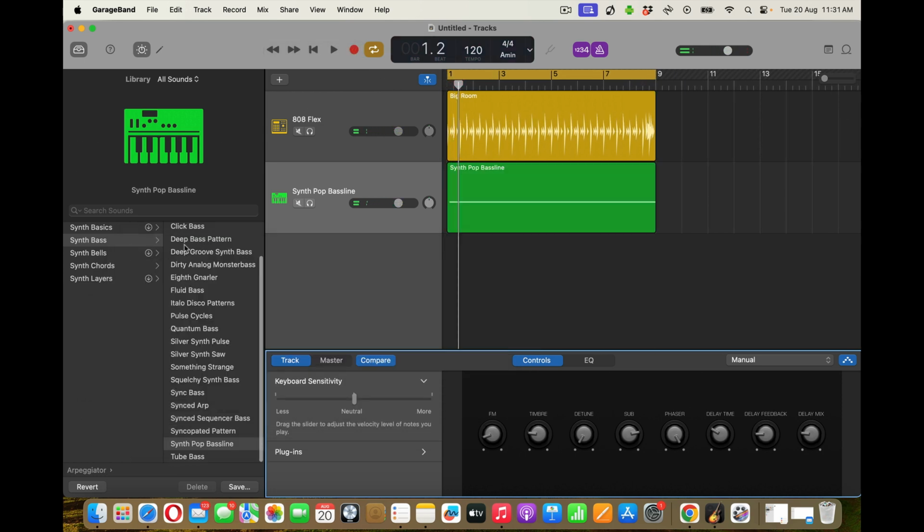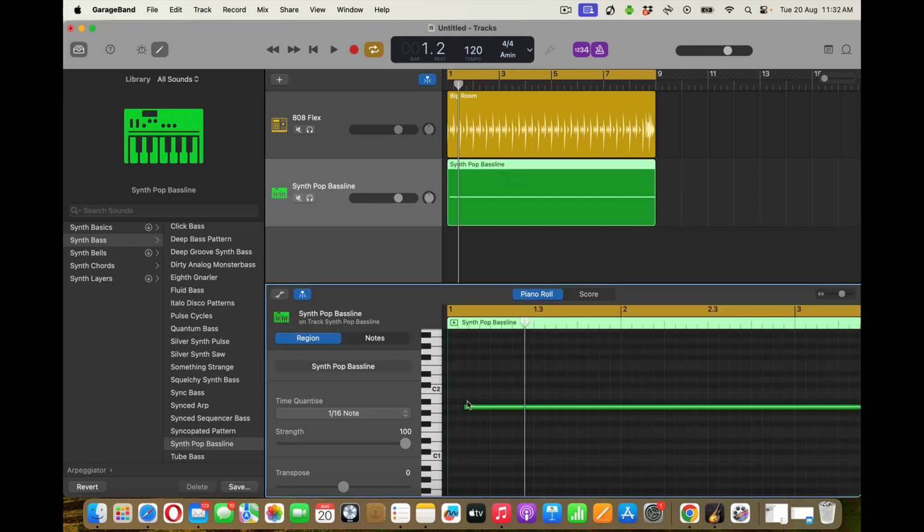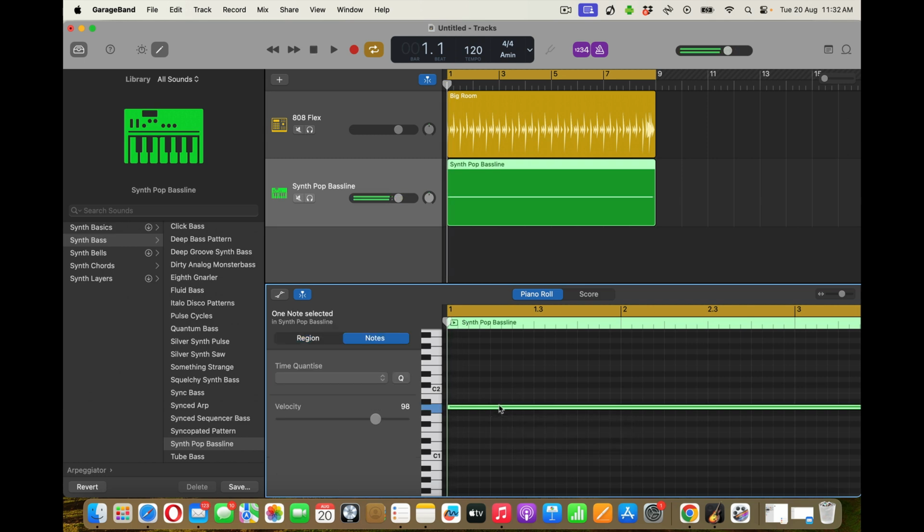Now I'm actually recording with my AirPods on, so I get something called latency, which means I've missed the start of the bar. So if I move this playhead here, this one down the bottom, you can see this note should be here on bar 1, beat 1, but it's not. It's actually here, which is the wrong place for it to be. So I've got two options here. One, I can just drag it there and put it like that. If I press Command Z to undo that though.